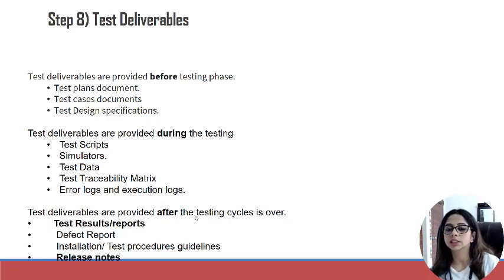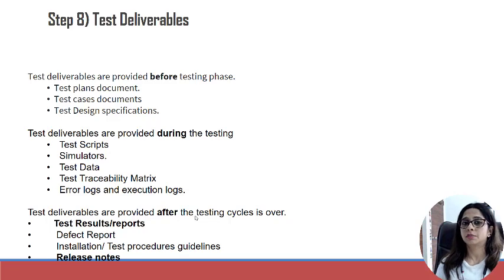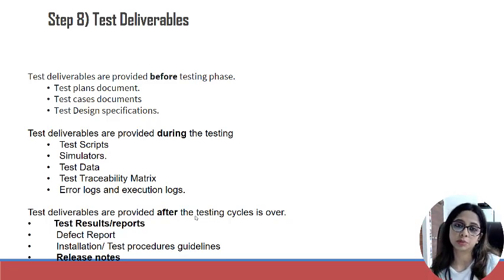And the third is the test deliverables at the end of the testing cycle, like after the testing execution is over. So you are going to deliver the reports. Of course, you have to deliver that, okay, fine, all the regression testing is over, the system testing is complete, now it will be sent to the UAT phase, or some of the minor issues which are open are these, no showstoppers open.